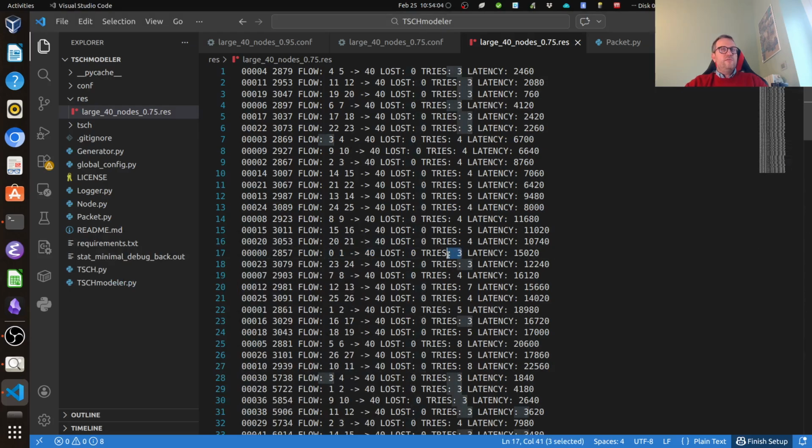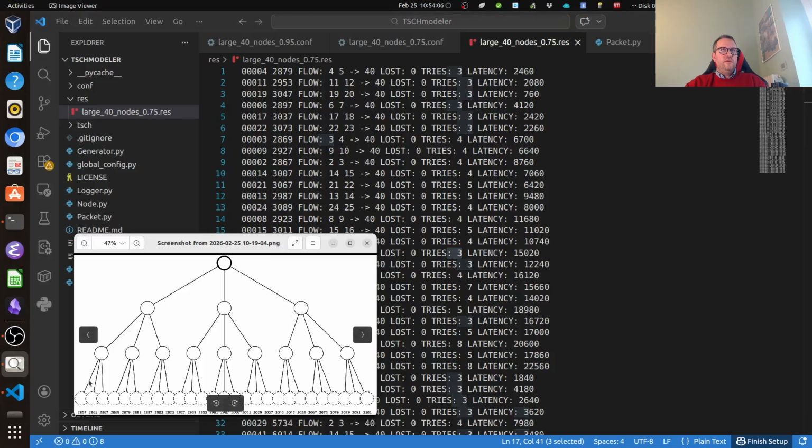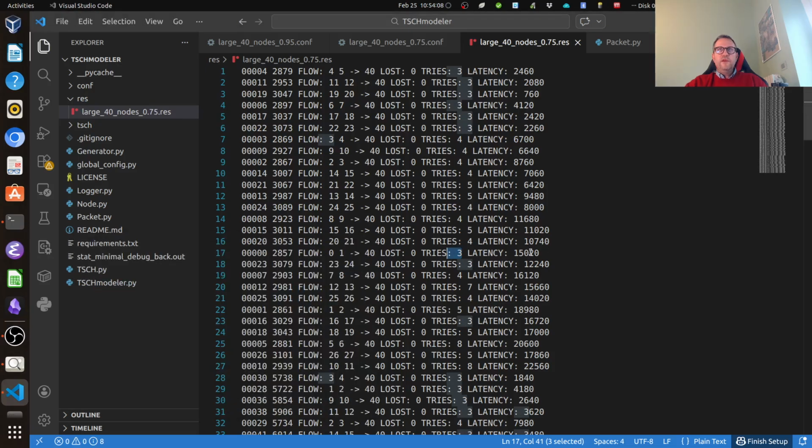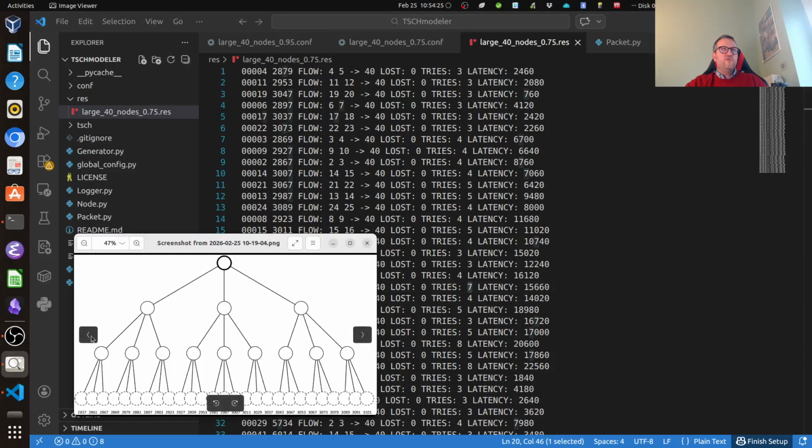It is transmitted 3 times, this hop, this hop, and this hop, and it has this latency, which is in milliseconds, so of 15 seconds. In some situations, you see that there are more transmissions because on some of these links a packet is lost, so it is retransmitted by the simulator.